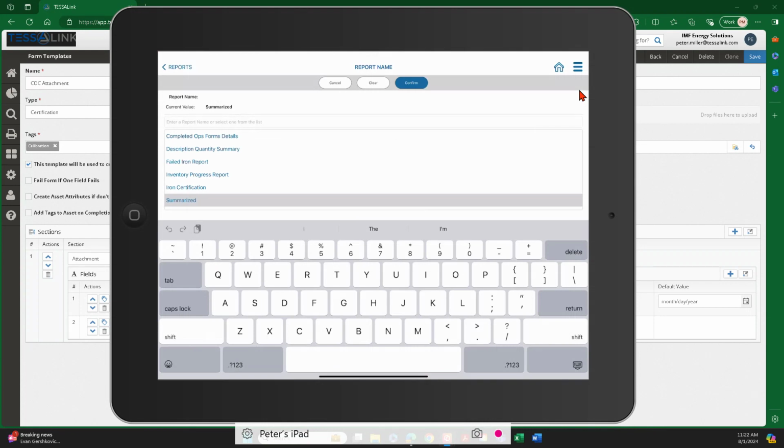But the ones that show up as the more commonly run ones are the completed ops, description quantity, summarized, and I believe, I'm not sure if the iron cert is or not, but I'll check on that and then do an update. But you'll want to make sure, even if you're in offline mode, that you do have an internet connection.